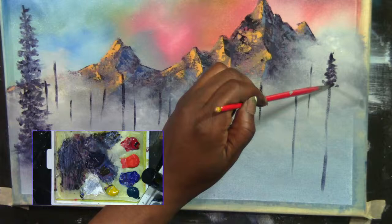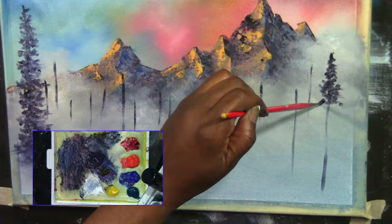Out a little bit more. Is this just my preference? I always like the middles to be kind of packed with leaves there. Okay.